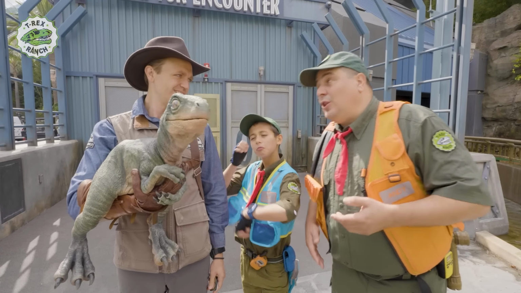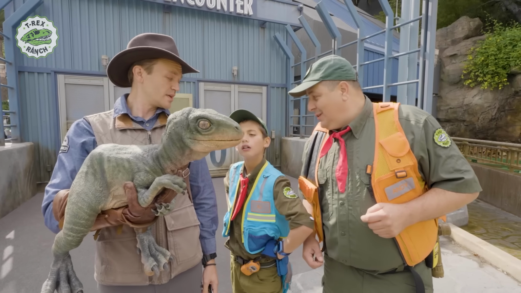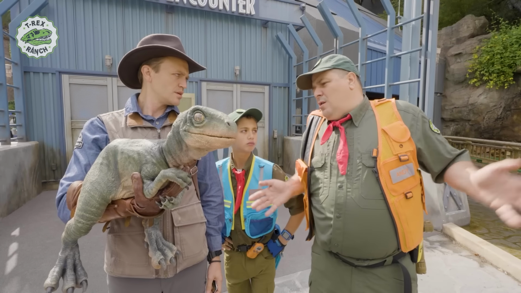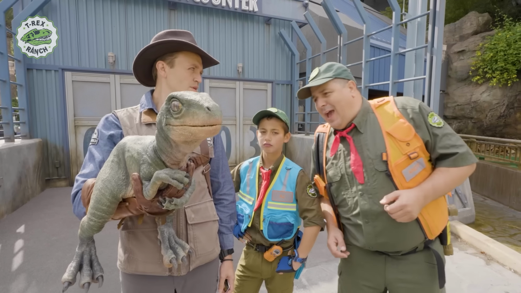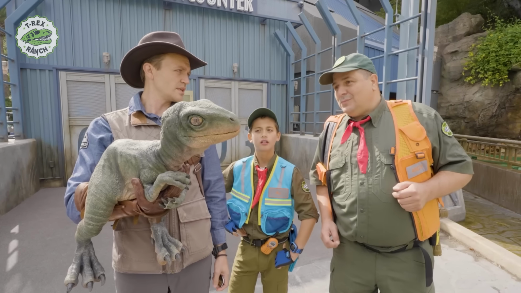We should take her out. We have a little ranch that she might enjoy running around someday. Oh, really? You have a ranch yourself, huh? Yeah, it's just a plain ranch with no dinosaurs on it or anything weird like that. You sure? Just a nice big open space. It's called T-Rex Ranch? T-Rex Ranch. I mean, that's what I see on your hat, at least.